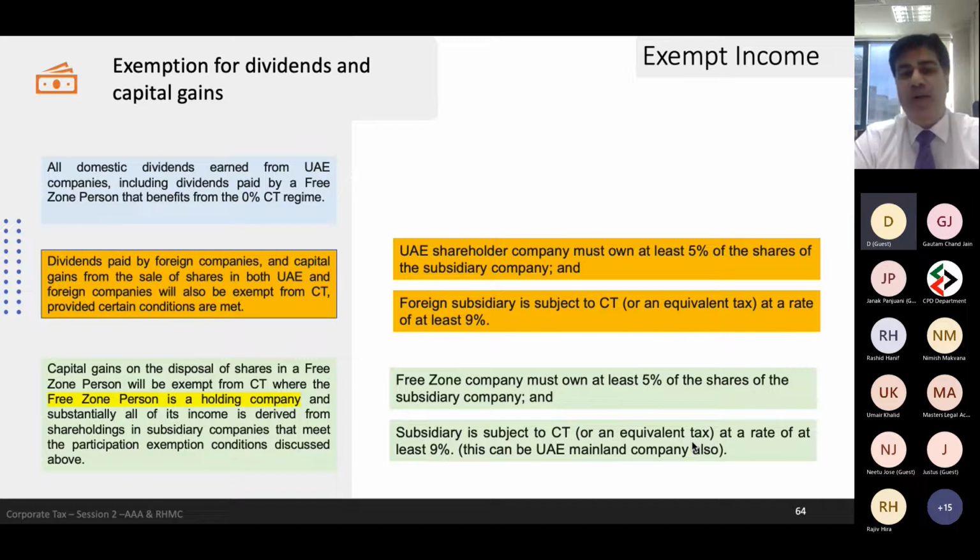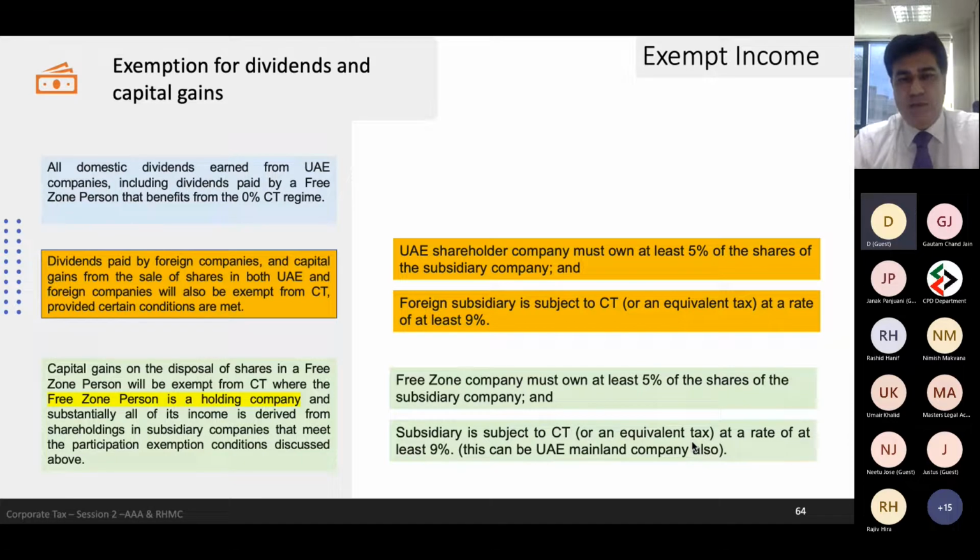form of a capital gain, I'm not talking dividend, there is a difference. Dividend earned by a free zone is under zero rated, which is on the first point. Capital gain, which is in parallels with the foreign companies, has to comply to the second condition. So if you see the conditions are same, so they are considering any income earned in UAE by either a mainland from a mainland company or from a foreign company for a free zone is considered as similar lines.